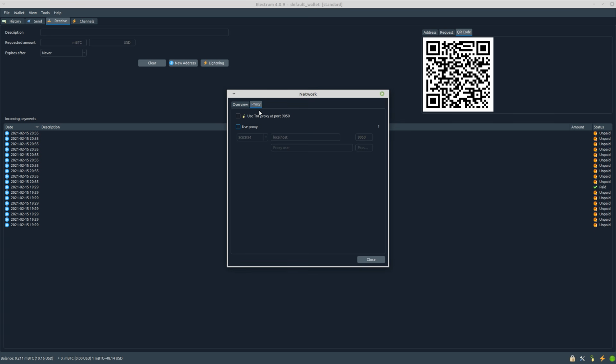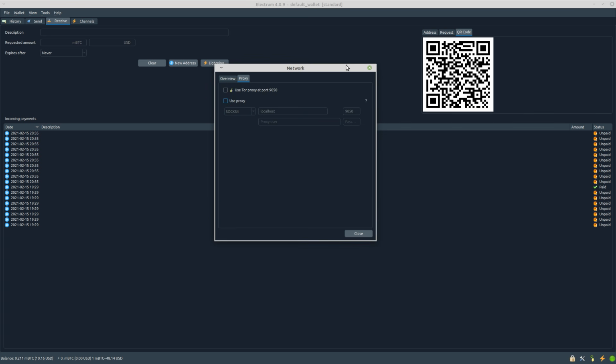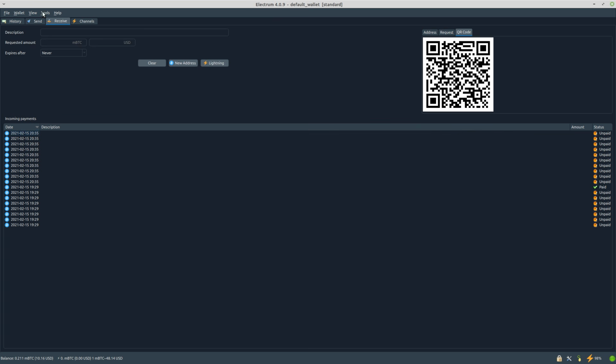So that's going to send all of our transactions and everything that's going to use the network, other than updates. I'm pretty sure that updates are still handled normally, but everything regarding your funds is going to be sent over Tor if you check this box off. So that can be useful for masking your identity further.